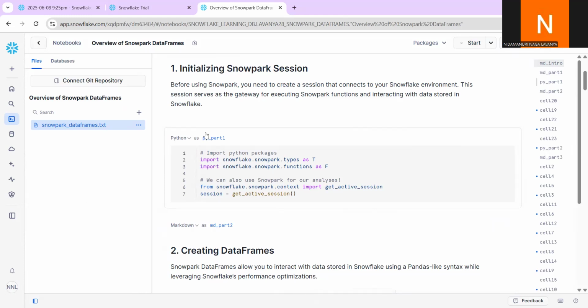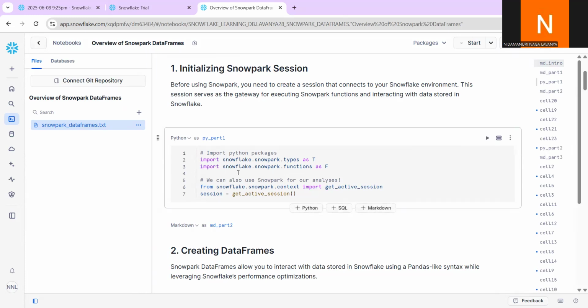First of all, the initialization of the Snowpark session. Before using Snowpark, you need to create a session that connects to your Snowpark environment. This session serves as the gateway for executing Snowpark functions and interacting with the data.